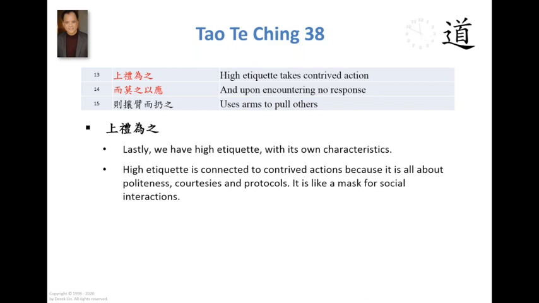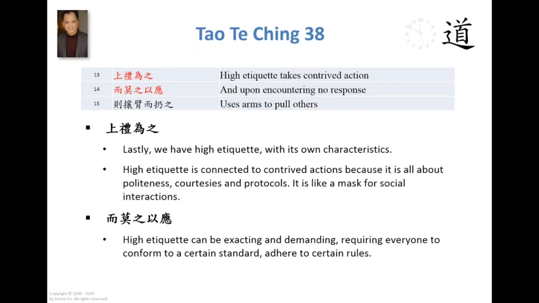So what we also know for a fact is that in our society, in our lives, in our world, oftentimes it is the people who seem most pious, the perhaps most religious in some cases, that are also the most dogmatic, the most insistent, and the most demanding. That is to say, they are usually the ones to demand from everyone else a high standard that supposedly they themselves have attained. Let's talk about that. So their high etiquette is constantly looking to demand and require from other people, but then line 14, upon encountering no response. So let's talk about line 14 here.